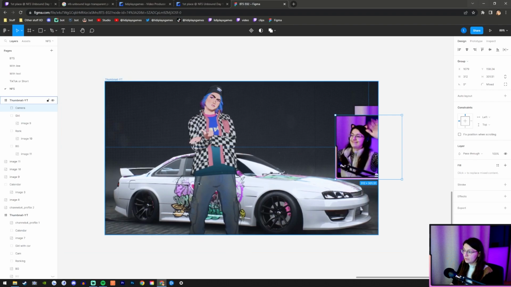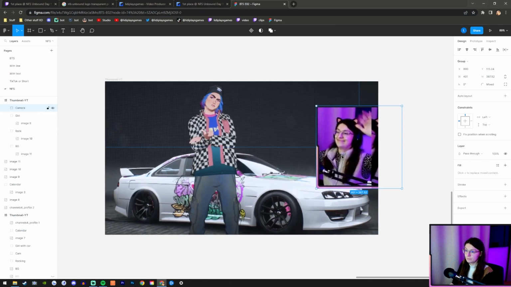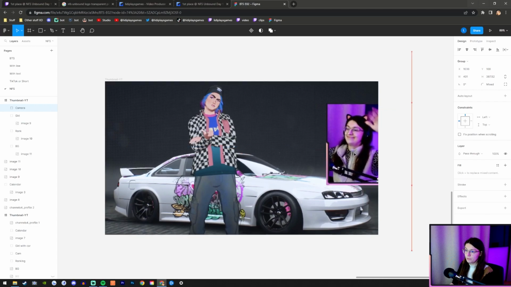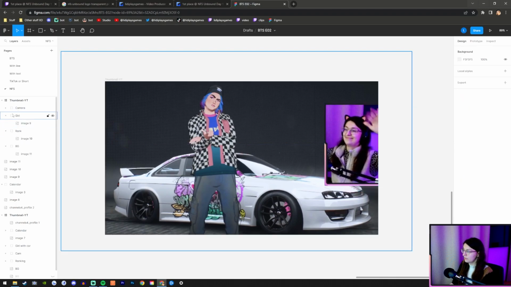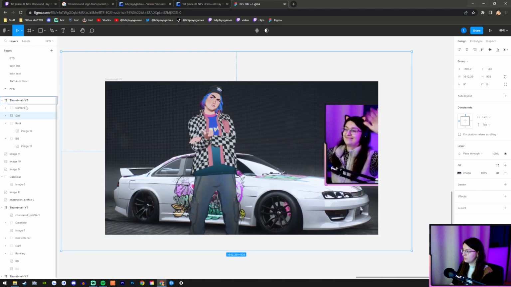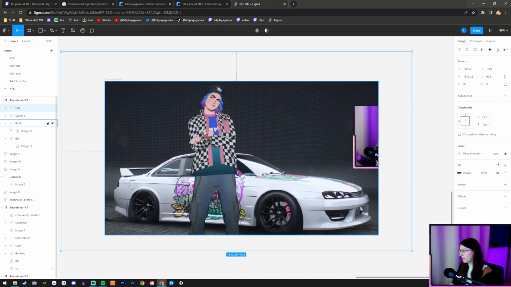Okay, if we have this, we need to make the camera bigger so it covers this part here. Otherwise, we need to draw something here. So if we have it bigger, it's perfect, like this. And then we're going to move the girl on top. So now the background is ready.